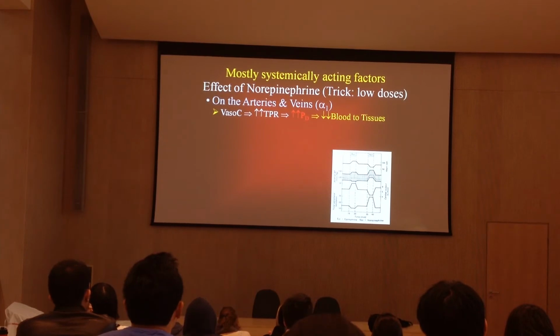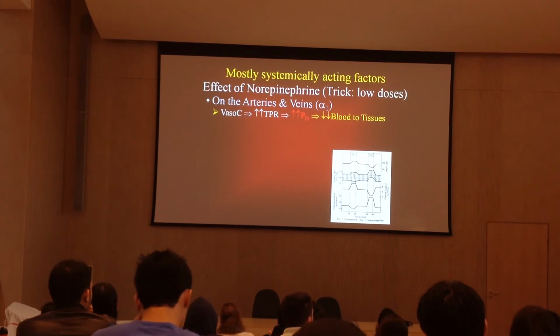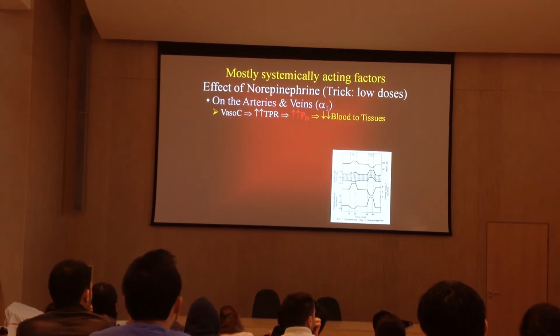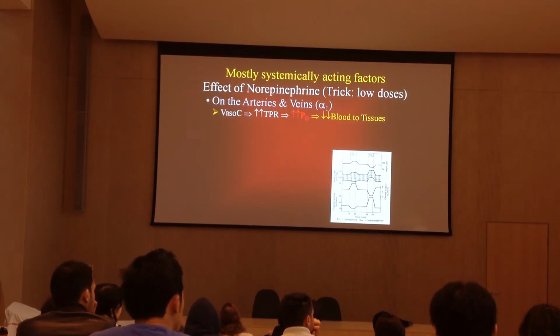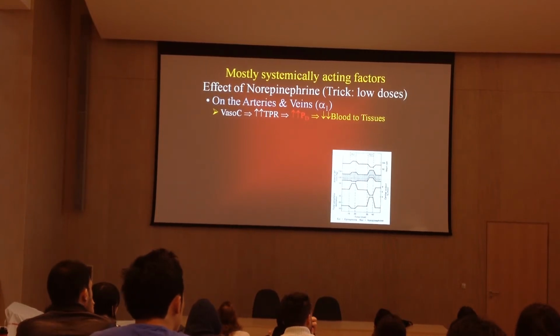When the alpha-1 adrenergic receptor is activated, of course you know the signaling mechanism, that is Gq. And Gq is always coupled to phospholipase C, IP3, so the calcium release. And if you increase the calcium concentration in the smooth muscle cell of the arteriole, you have a good chance to do what? Contraction of it. So you have a very nice vasoconstriction.